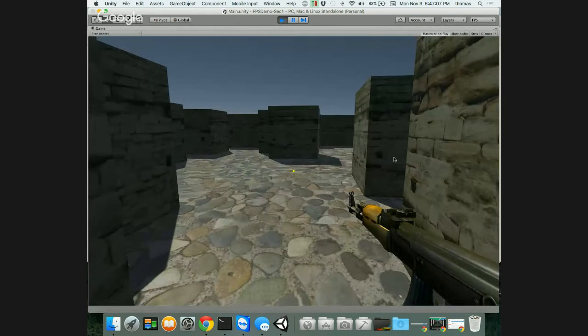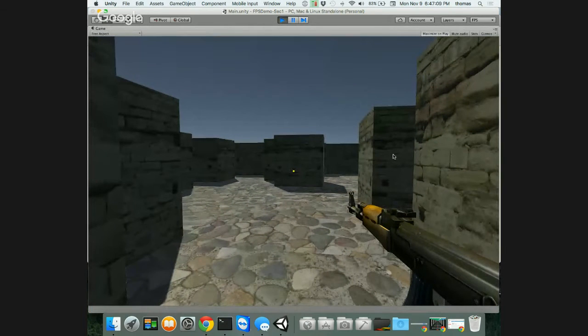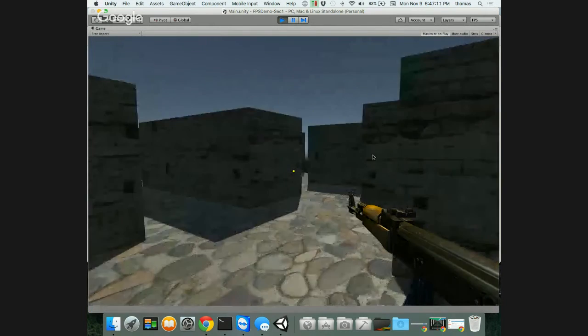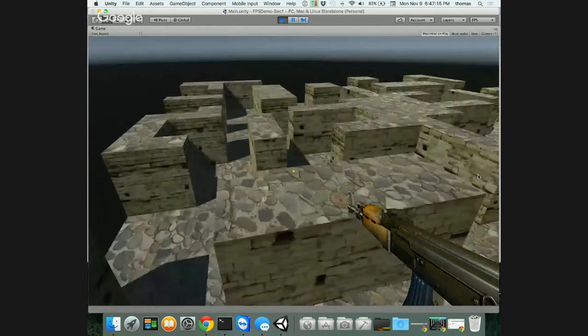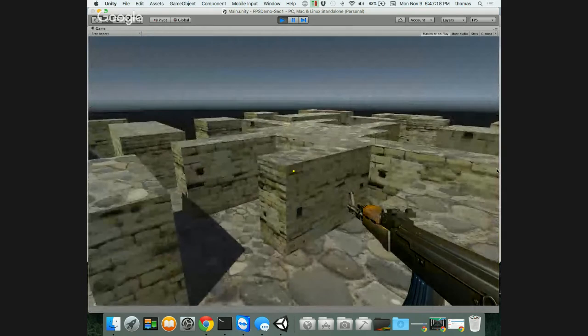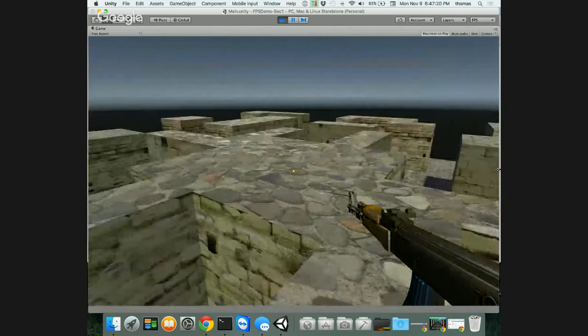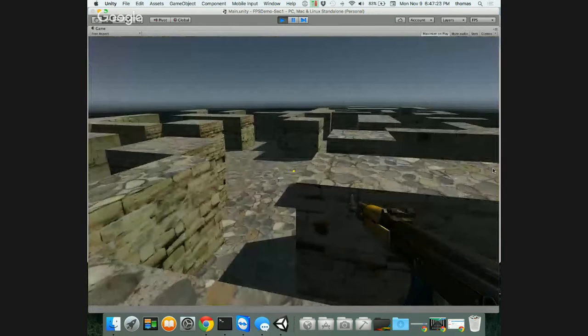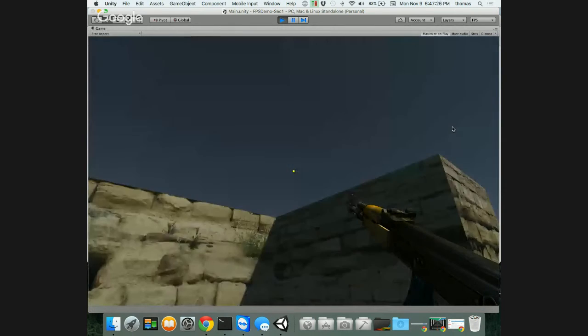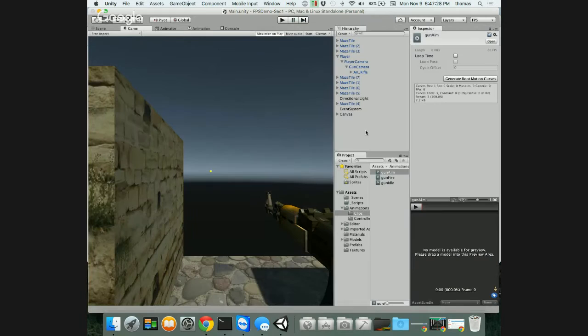If I press Shift with my default character controller and press W, then I'm running, right? So I can run and walk, right? I can jump, right? There we go. So I'm a powerful jumper, right? I'm a Superman if I can jump this far. But I can also fall, right? So let's just fall down. Boom. Okay, so that works, and there's no ill effects on what we've done.